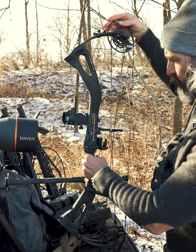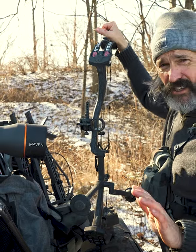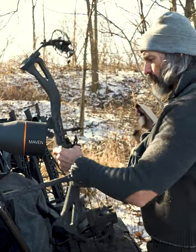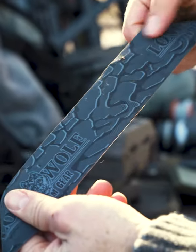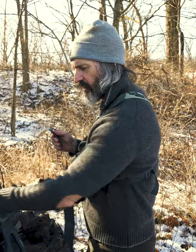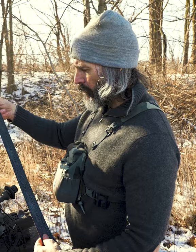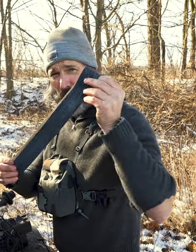This tape is everywhere on my gear — it's Lone Wolf Custom Gear tape. I called them, they sent me some, I called them back and said send me all of it. It's textured, almost feels like a fingerprint, very soft and spongy — very warm on my grip. It makes things super quiet if they're bumping against things. I have it on my tree stands and my bow. The only thing it doesn't do is stick to itself, so everything has to be a single application. But this stuff is incredible.